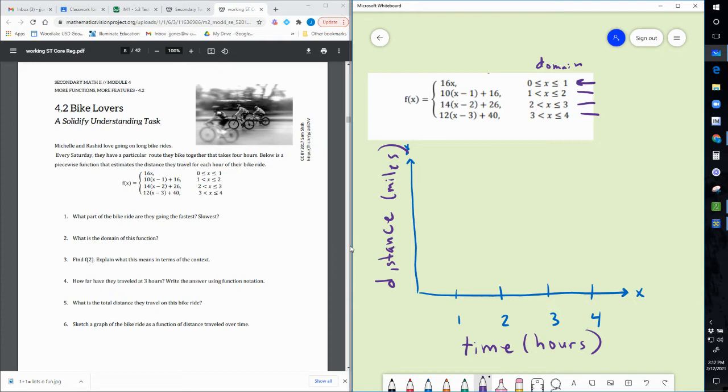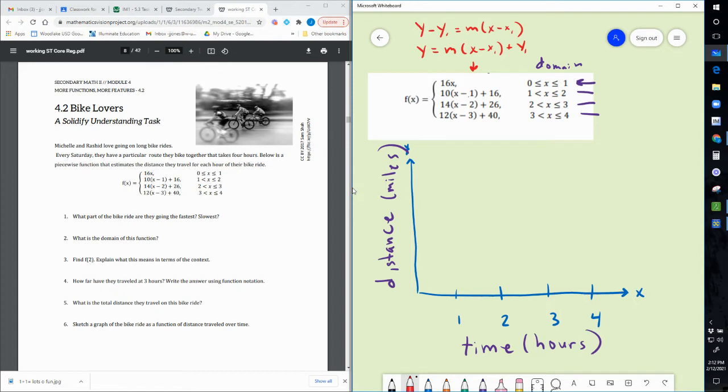So we have 3 different equations, and every hour they're changing the constant speed that they're riding on their bike. I just want to point something out. Normally we see y minus y1 equals m times x minus x1. If you add y1 to both sides, you now get y equals m times x minus x1 plus y1. That's the form right here, the second form that they're putting it in.